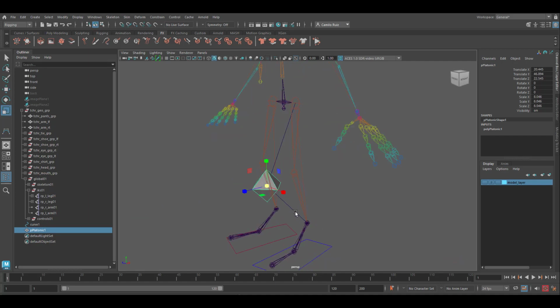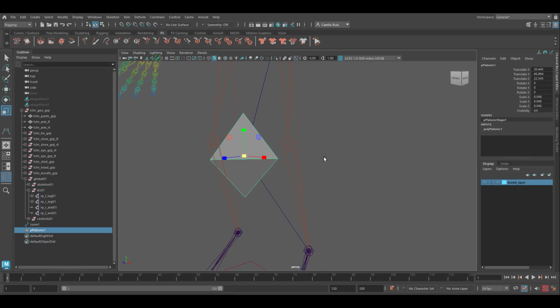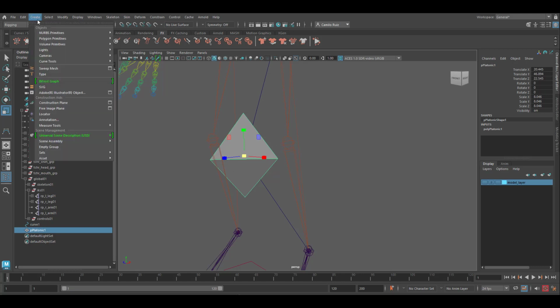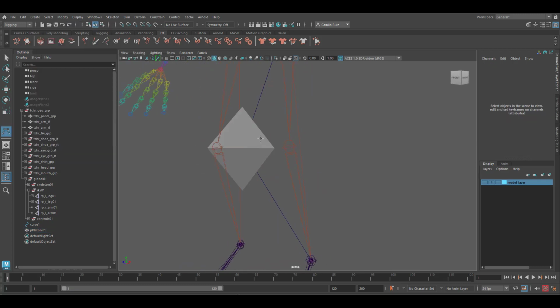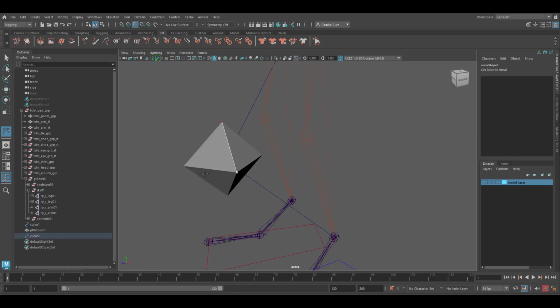Scale this object up, zoom in slightly, and now using our CV curve tool, we are going to trace this shape. So go to Create, Curve Tool, CV Curve Tool, and holding down the letter V, we're going to go around this shape.